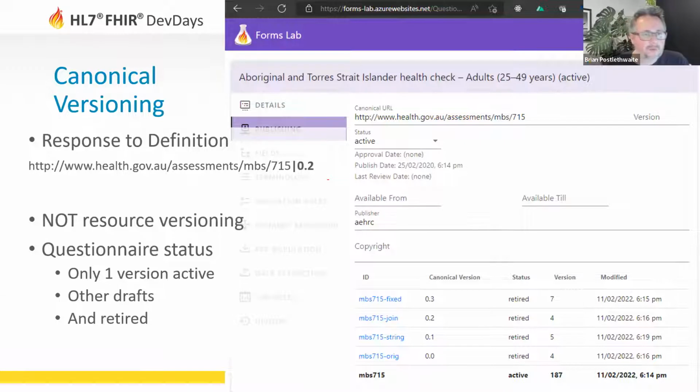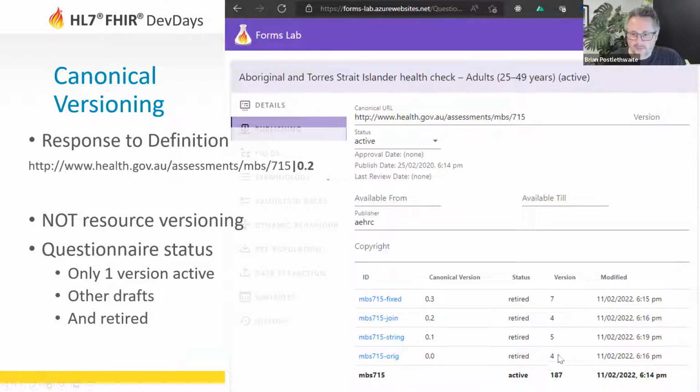So before I jump down towards where I'm doing examples, I thought it was a good point to look at versioning. When we've got a specific questionnaire over time, we might do a yearly update on a specific form definition. Those are not FHIR versions.